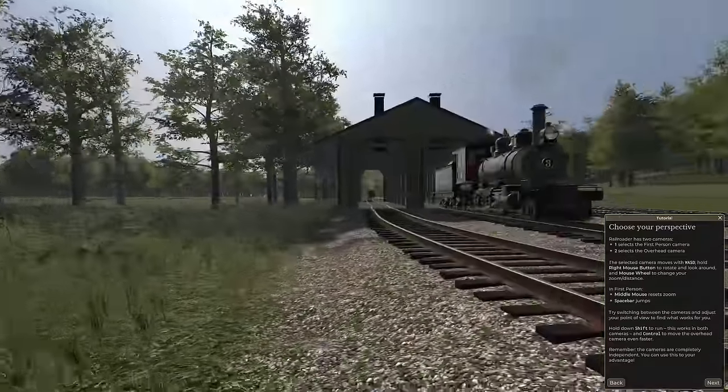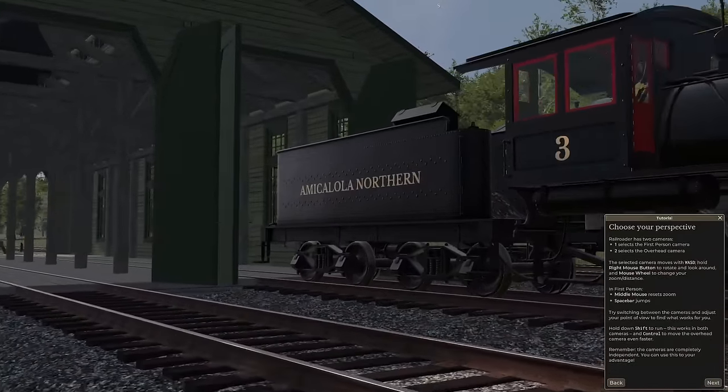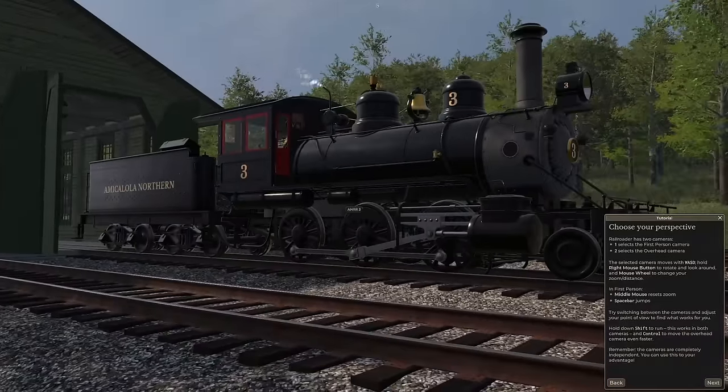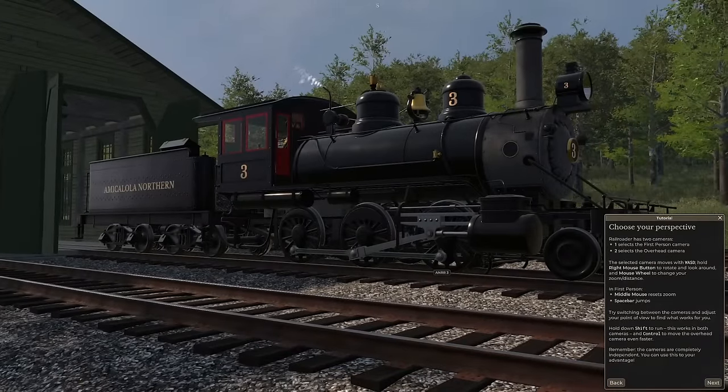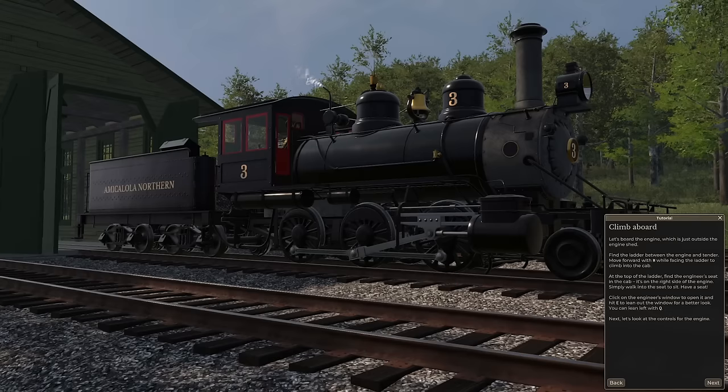We'll get over here and check out our engine. Amicalola Northern. There it is. It's spelled out on there. Very cool. It's a nice looking model, by the way. I don't want to get too much into that. I want to go through this tutorial, and then we'll start looking at stuff like that and going over the sounds and physics and yada yada.